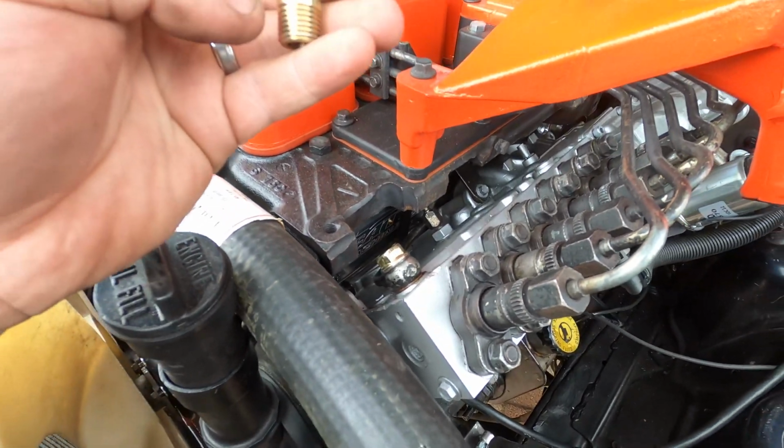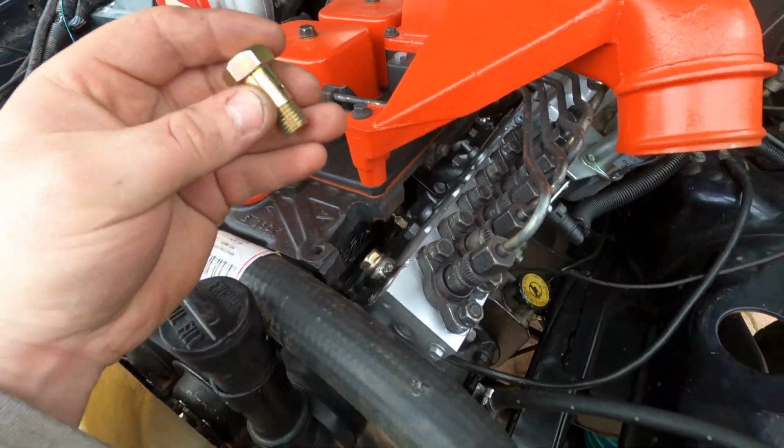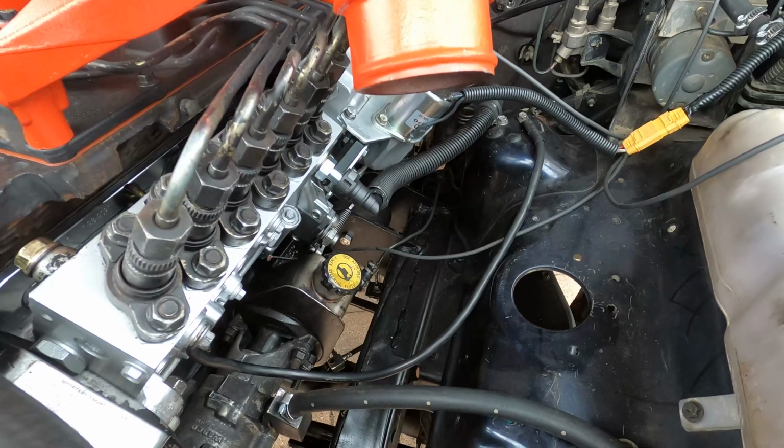The AirDog supplies too much fuel pressure for the factory overflow valve, so I'm fitting this Torque Tech replacement. It doesn't actually have any moving parts in it, it just seems to be a restrictor.